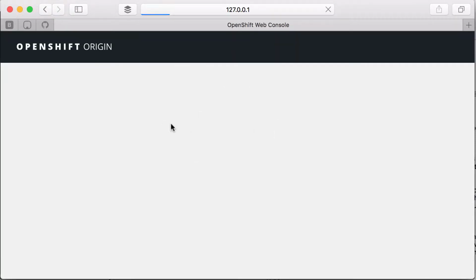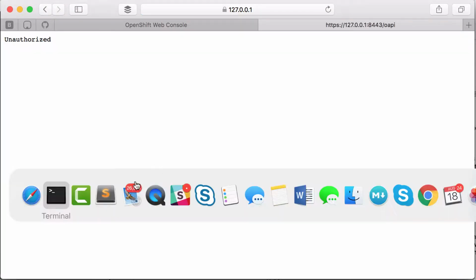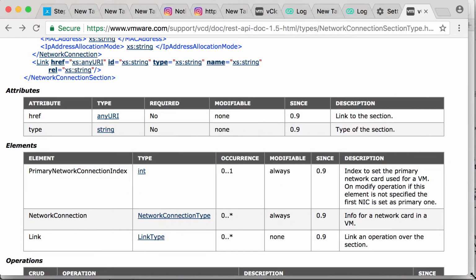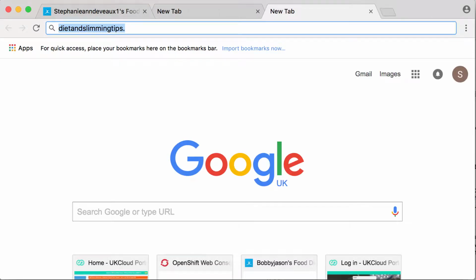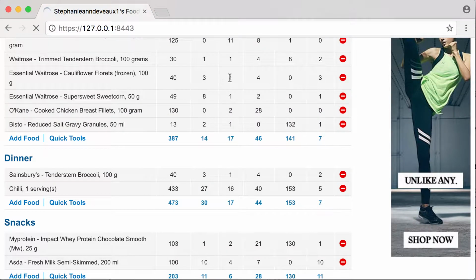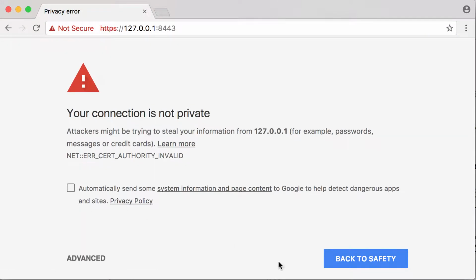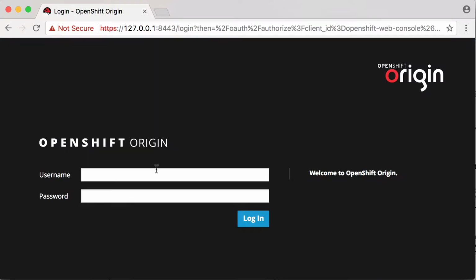Continue. Ignore the certificate stuff. Check server connection. It doesn't like that. We have to use Chrome. Of course we do. Of course we have to use Chrome, because I set it all up in Safari, and of course it's not going to work in Safari. It needs Chrome. So let's open Chrome and ignore the certificate. Proceed. Typical of any live demo.